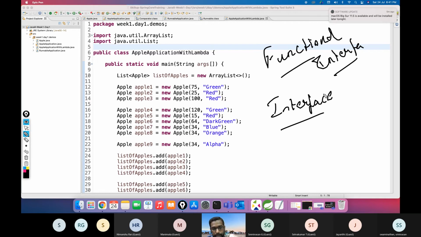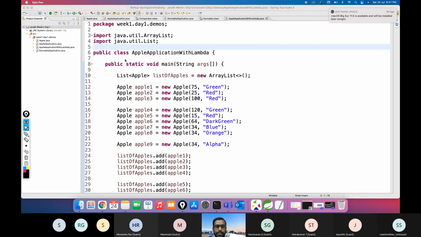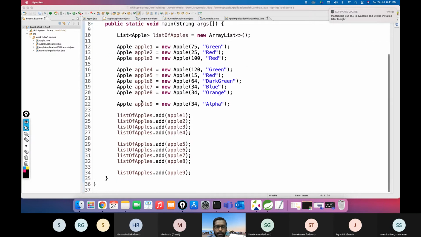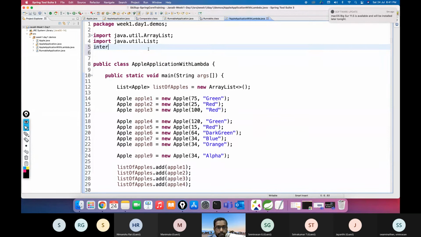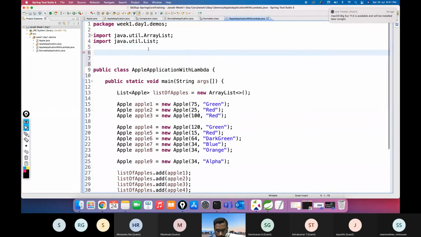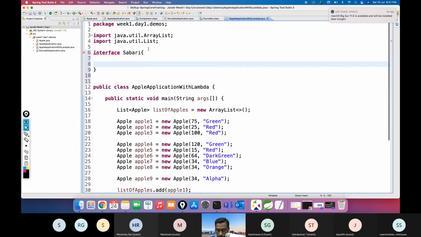What I'm going to do shortly to make you understand is create an interface called Summary. Public void coach.